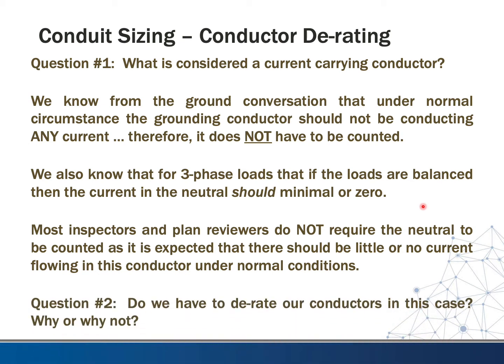So now we need to go to question 2. Before we go to question 2, let's just review a little bit. So we have 3 phase conductors, which we're saying are current carrying. We're saying the ground is not current carrying, and we're going to say we're doing our design right and balancing our loads well so that our neutral doesn't have to be considered current carrying. So now we've got 3 for sure, 2 probably not.